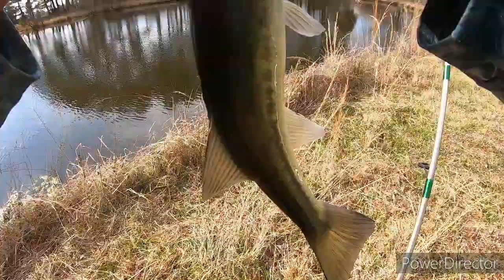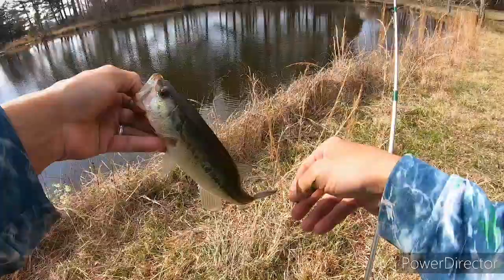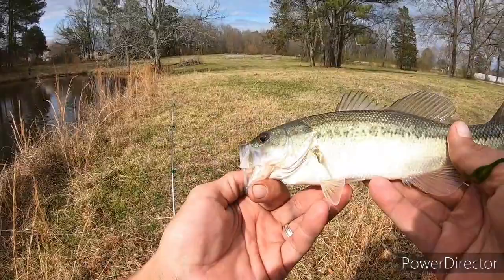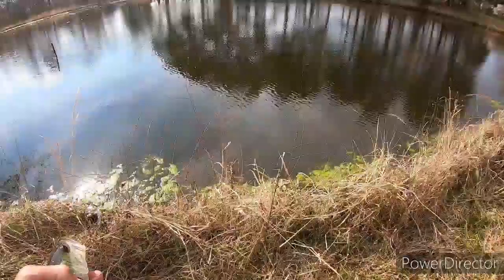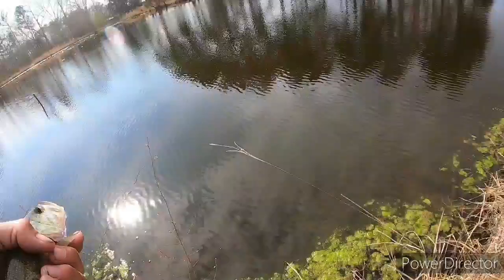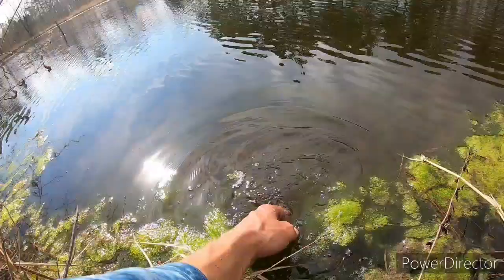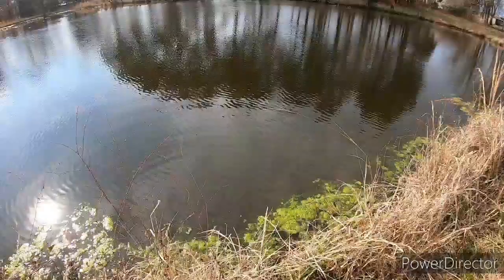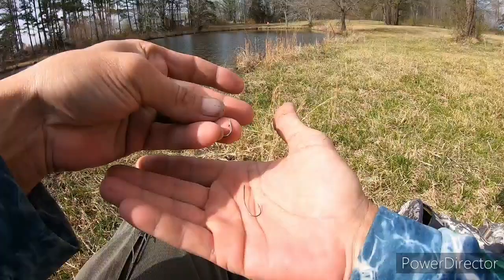Yeah, I think I'm gonna throw me a bigger hook on here. Check him out. Pretty, pretty colors. Well, I'm gonna throw me a bigger hook on here and I'll get back with you. Yeah, so there's the size of the hook that I was just using. I'll switch over to that size right there.